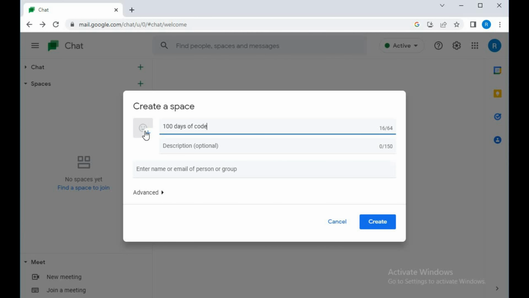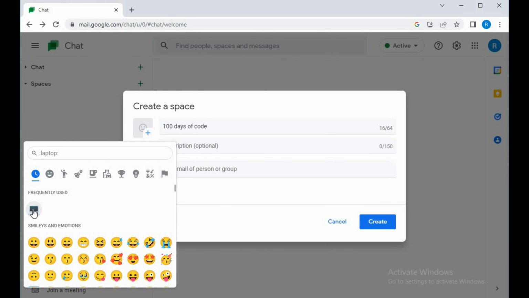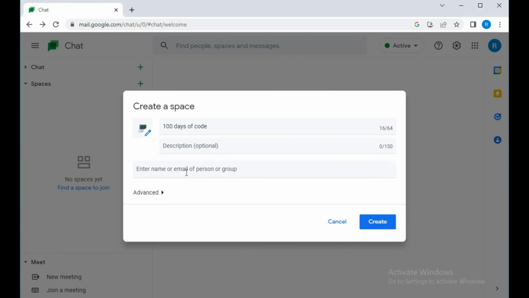And you can also choose emojis from this whole emoji section, and you have to enter the name or email of a person or group that you wanna add into your space section. Now create it.